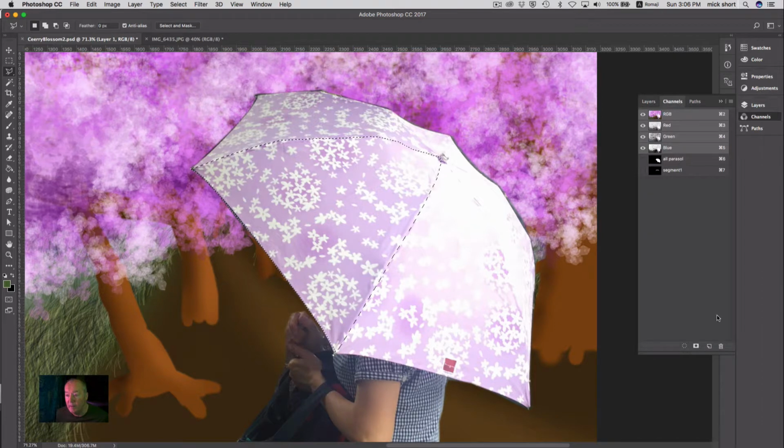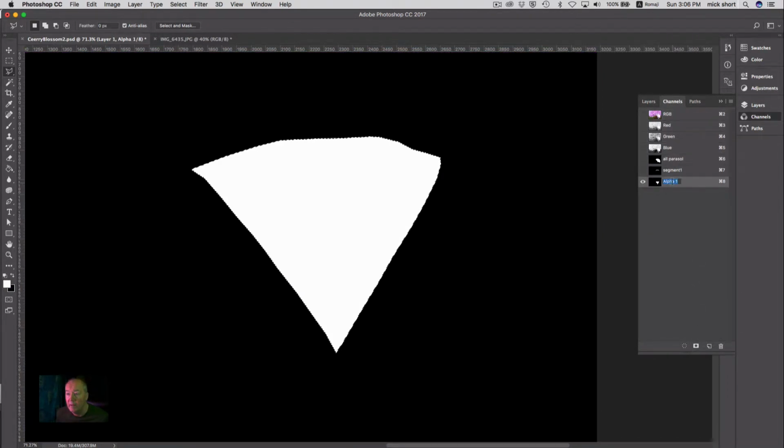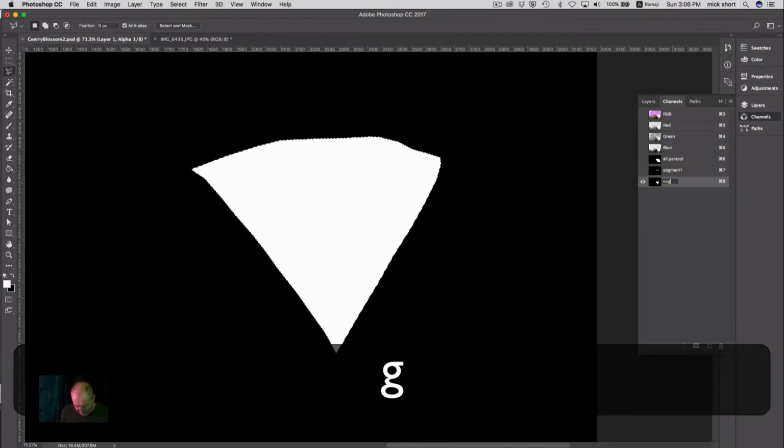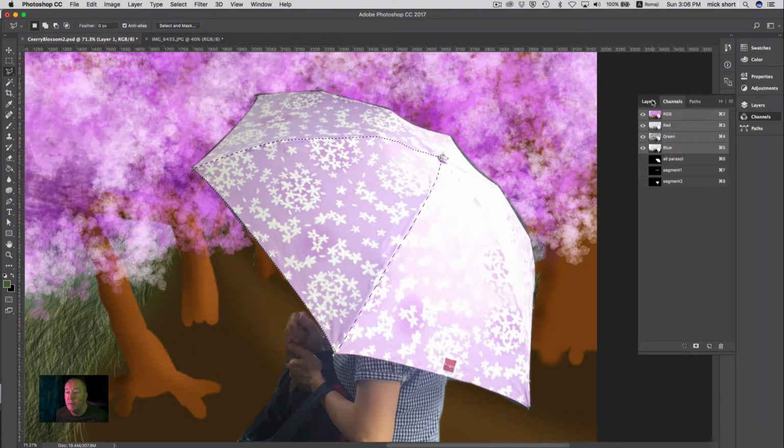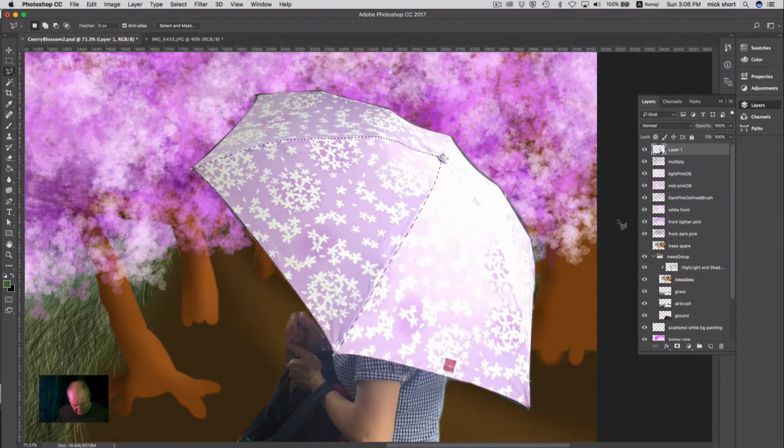Okay, back to channels, back to alpha channel rather, and we'll go to segment 2. Channel RGB composite, back to layers, and Command D or Control D, and go on to segment 3.